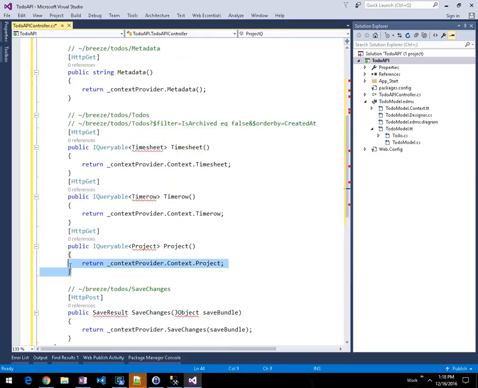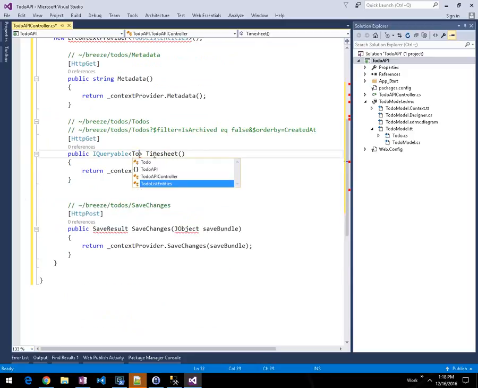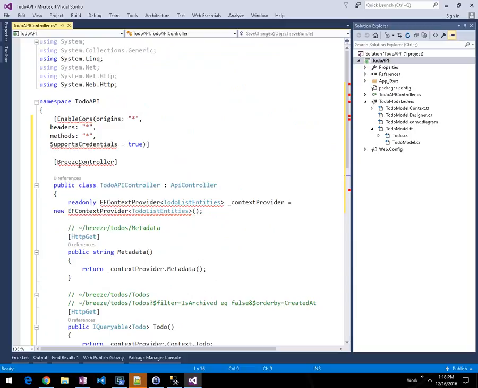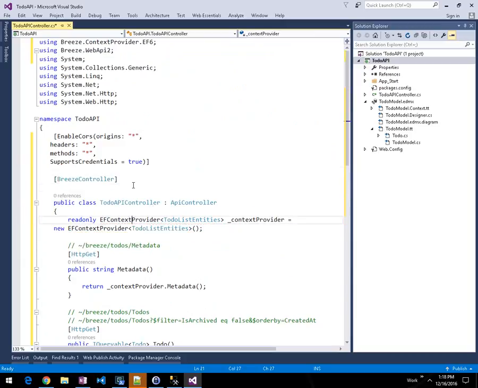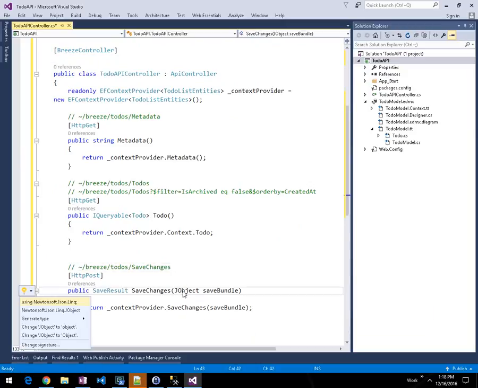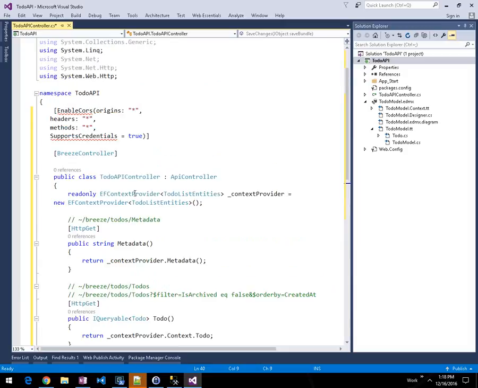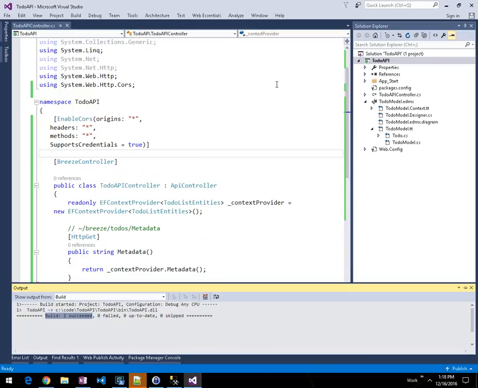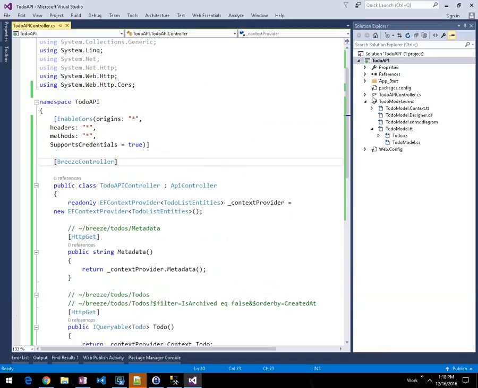Okay, now here we get into entities. The schema that we're working with today has a single entity called ToDo. So I'm going to go ahead and update that in 3 places. And at this point, we've got a little red squiggly going on with IntelliSense. So we'll add some using statements to better define what libraries we have a dependency on. Yep, get all those in. Looks great. Let's build it. Okay, build succeeded. So we have our controller.